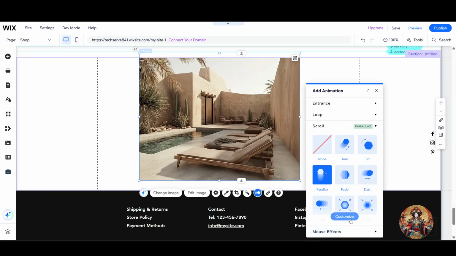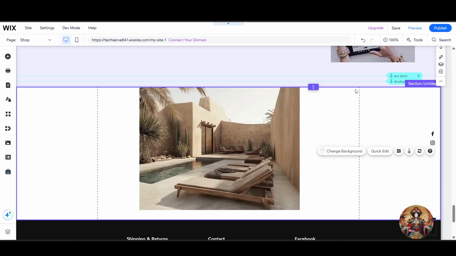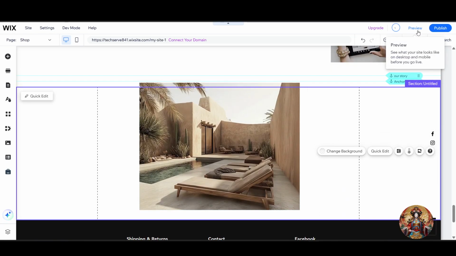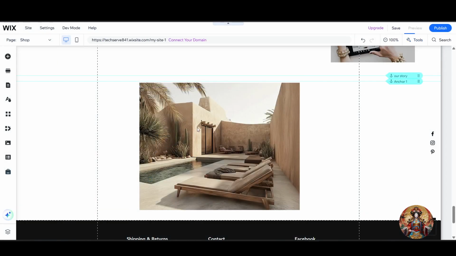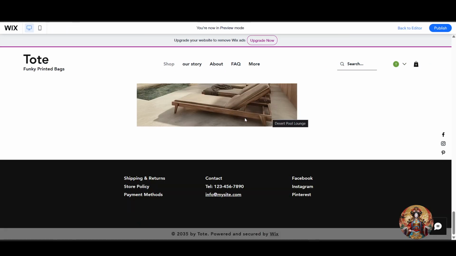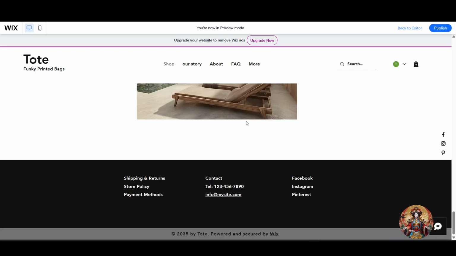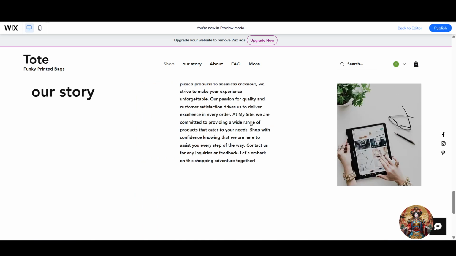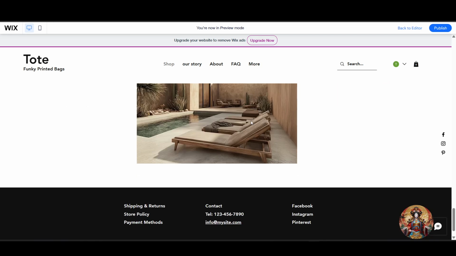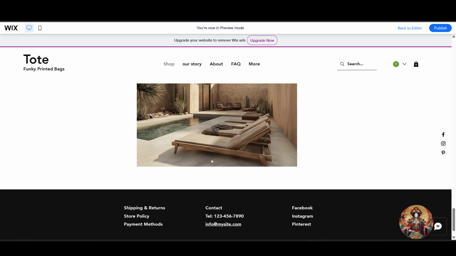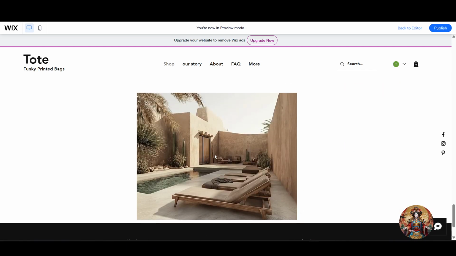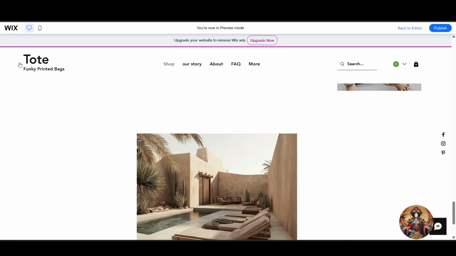And then go back, and now let's click on save and go into preview, where you can see your website. As you can see, the animation is doing its work. The animation is good. Just simply see, it is moving. If I scroll, then this image moves, as you can see here. Now just simply go back to your editor.